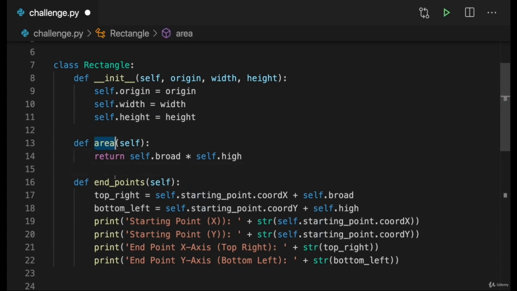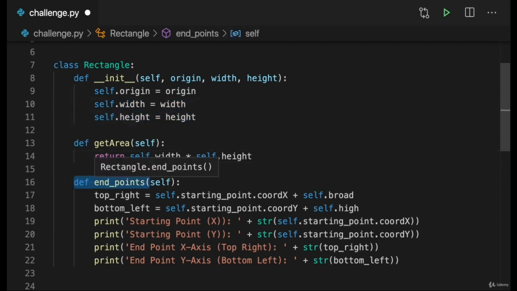Now what about the area here? This is a method in this rectangle, and typically methods should have a name that describes the operation which is performed. And area is not a command. It sounds like a property. Now property-like names could be fine if we would be returning a boolean here, or actually also if this would be a getter, which is a special kind of method. But since neither of the two things is the case here, I prefer getArea here, because that makes it clear that we can call this method to get the area of this rectangle, which is exactly what's happening. Of course, here, by the way, we should also use width and height since I changed these names up there.